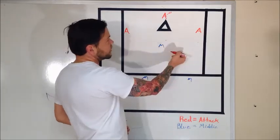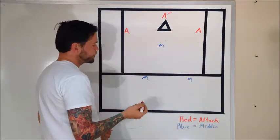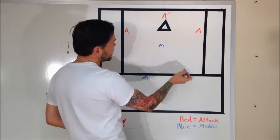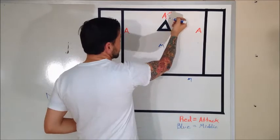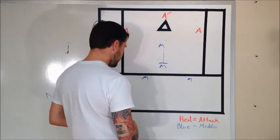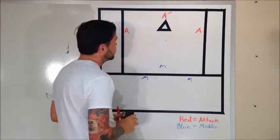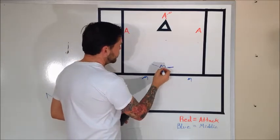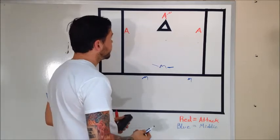So we're always trying to feed the cutters first, because it's going to be one of the easiest, fastest goals that we can get. But again, in this scenario, the guy at X has the ball, he cut, he wasn't open, so he couldn't get the ball. Now, because the ball's at X, this middie is going to want to pop up top and play up in here, because you're always playing away from the ball, back and away. So while he's up in here, he can kind of be going back and forth a little bit, just trying to get open for a pass from the attackman.